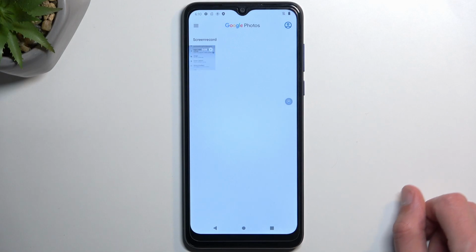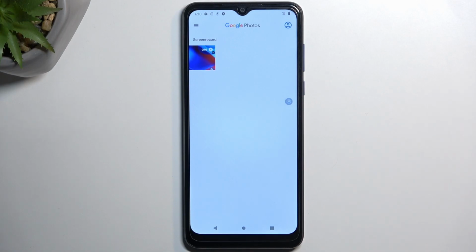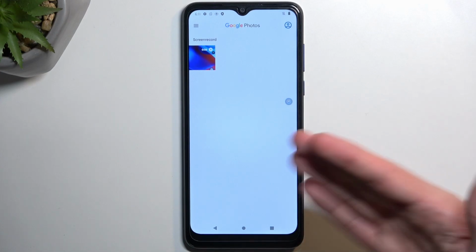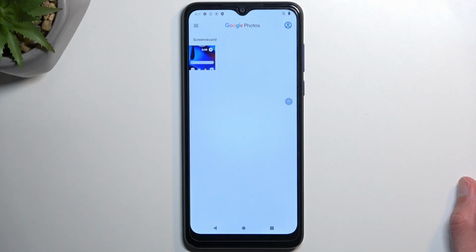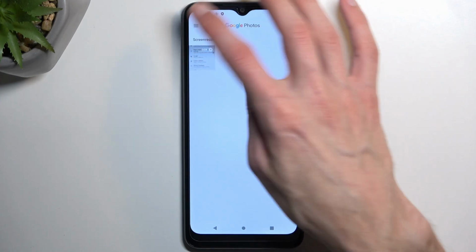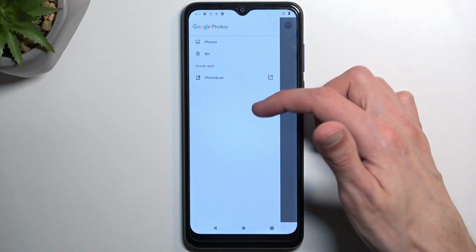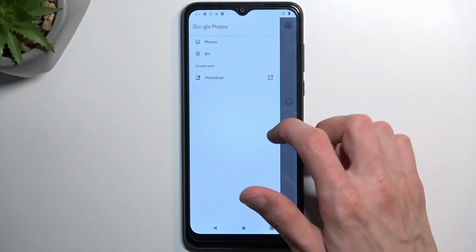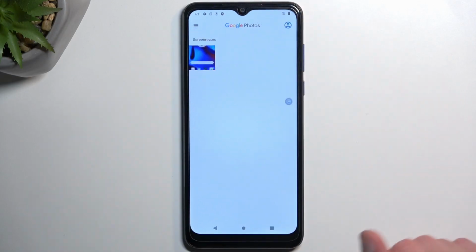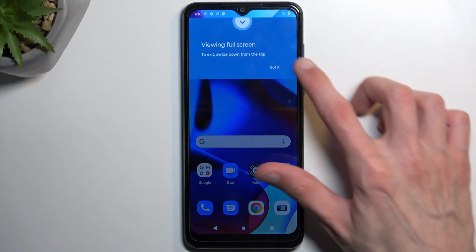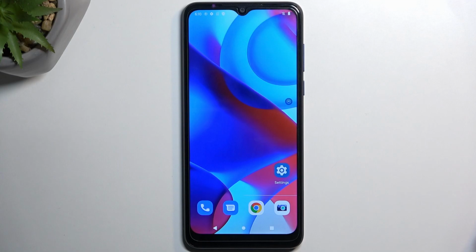If you have more content, more photos, videos and stuff like that, I believe it creates the catalogs at the bottom with photos, albums and so on. So if that is the case, you can also click on the albums, and in there you'll find a screen recording album. Now for me, I don't have it. I believe that's because there's only one thing in here. I also have something right here, so it could be that it will appear right here maybe. But anyway, I'm going to just tap on it so I can show you the playback of a screen recording.